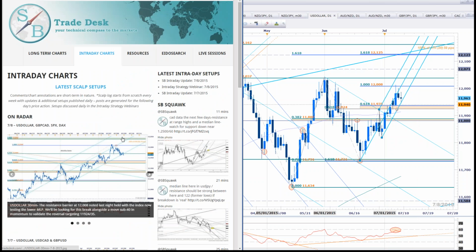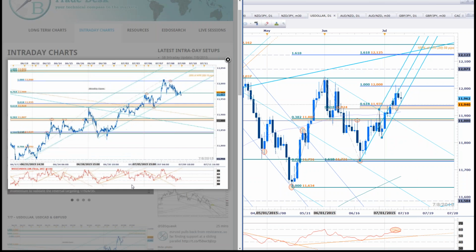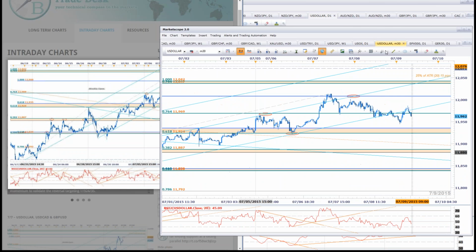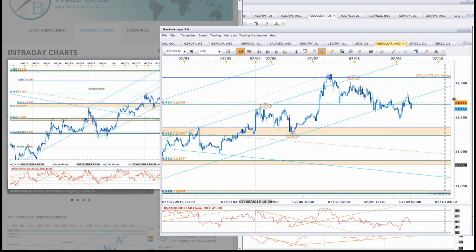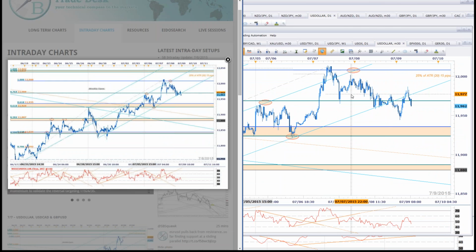If you looked at yesterday's intraday page, one of the radar charts was the updated 30-minute on the dollar index. Again, we like to use this as a reference. It has seen a break of this on the near-term chart, and it looks like it did travel a little bit outside of it, but we're not getting much follow-through. So here's what the 30-minute looks like on the updated chart. You can see we've sort of muttered out of it, tested it as resistance, broke through. So I'm taking a little bit more of a neutral tone here on the dollar index for now.